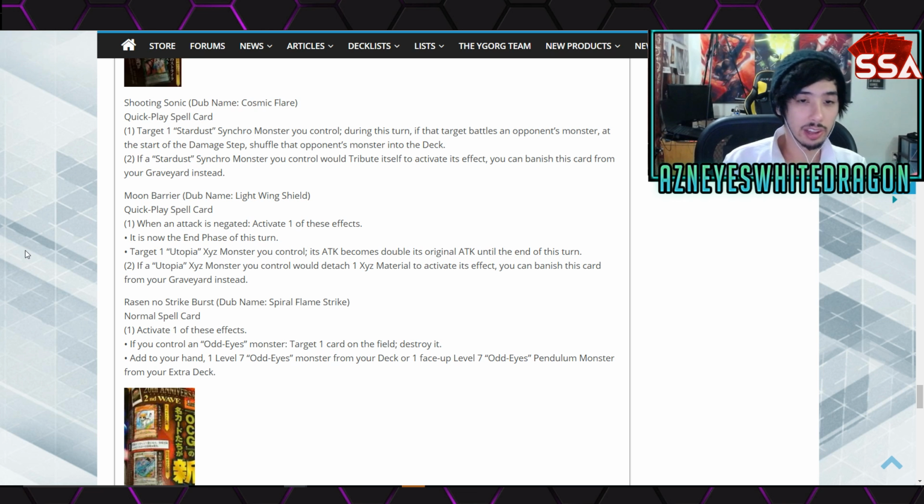Okay. Next we have Spiral Flame Strike. Normal Spell Card. You activate one of these effects. Control Oddities monster, target one card on the field and destroy it. Add to your hand one Level 7 Oddities monster from your deck, or one face-up Level 7 Oddities Pendulum Monster from your Extra Deck. Okay, not bad.